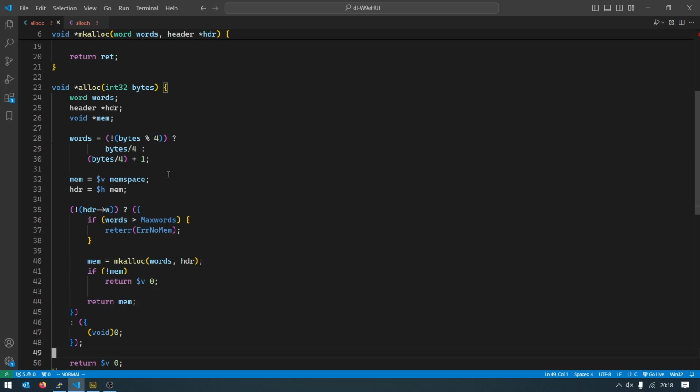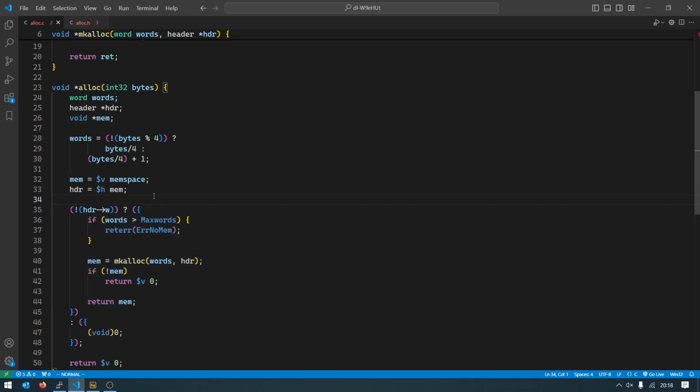Currently we only check if the first block contains a 0, so 0 words in that block. That means that it's the first one, and then we currently handle it like this.